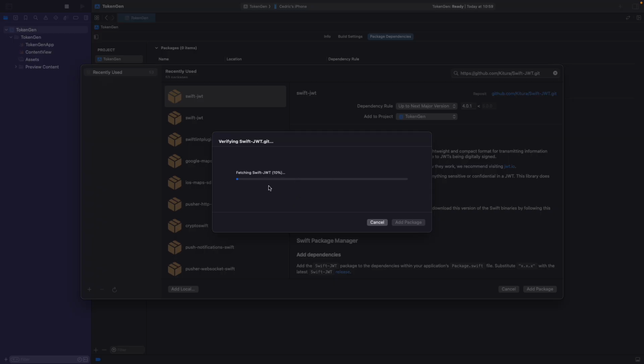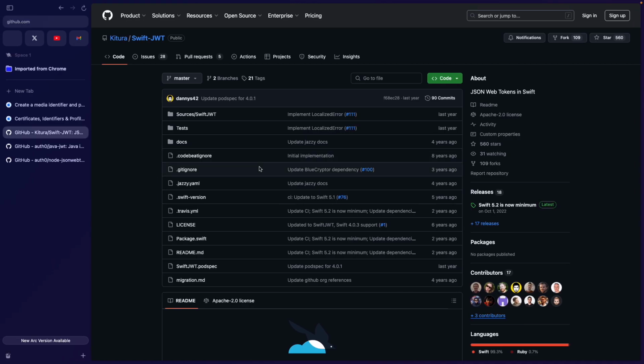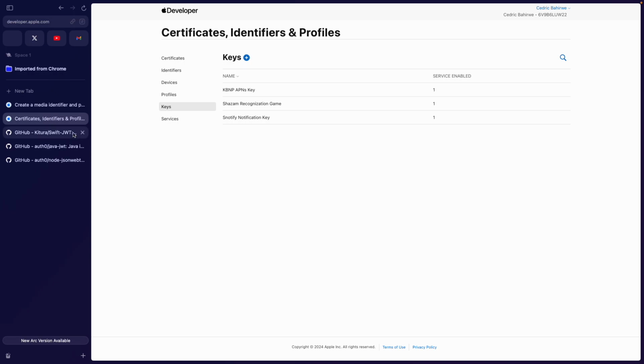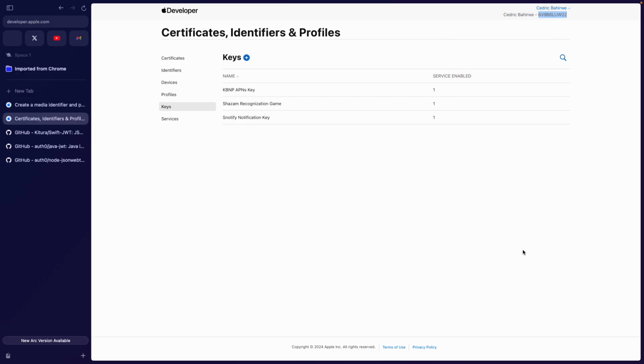So it's gonna do some operations, but what I wanted to show here is we're gonna need three pieces of information. The first thing is, if we head over to the developer website, we're gonna need the team ID. The team ID is basically the identifier for your Apple developer account.